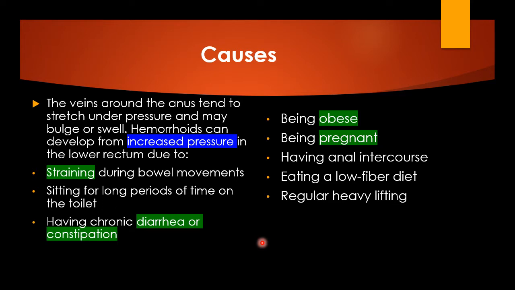What are the causes of hemorrhoids? The underlying cause is an increase in pressure in the lower rectum, and this is due to straining during bowel movements, sitting for long periods of time on the toilet bowl, having chronic diarrhea or constipation, being obese, pregnant, low fiber diet, and regular heavy lifting, lifting of heavy loads, which increases the pressure in the lower rectum.